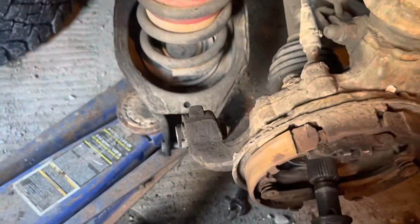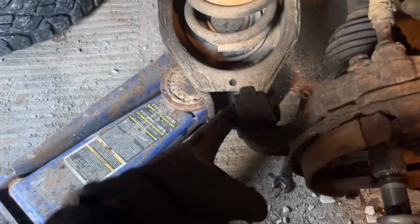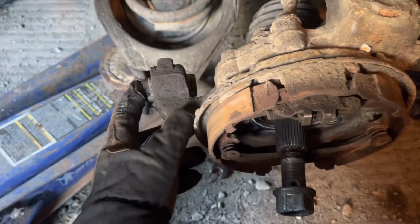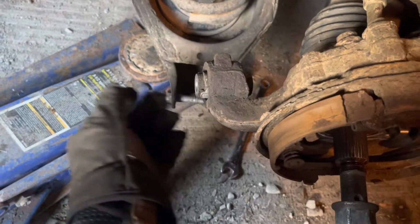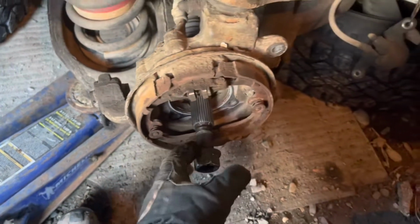Okay, the reason I took those off is I wanted to be able to move the axle up out of the way to get enough clearance to take this bushing out. I'm going to take it out before I start battling with all this stuff, because then my control arms are still holding the weight of this and I don't have to fight with it. So next thing we're going to do is put just a touch of heat on this, just a little. Put our equipment there like we did the other side and push this out.